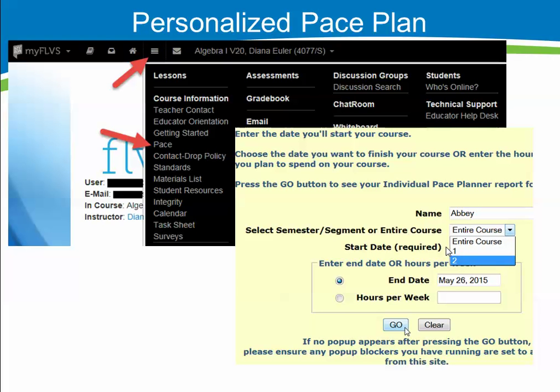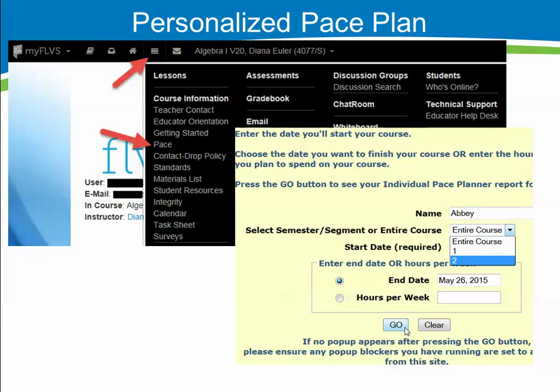Underneath this pull down, you're going to see a place where you're going to type in the start date. So maybe you would use today as your start date. Then I would recommend you choose an end date. This would be a date that maybe your grades are due, or better yet, about a week before your grades are due in your school, so that you have enough time and some little flexibility there in case you need to finish some things up. Then you're going to hit go.